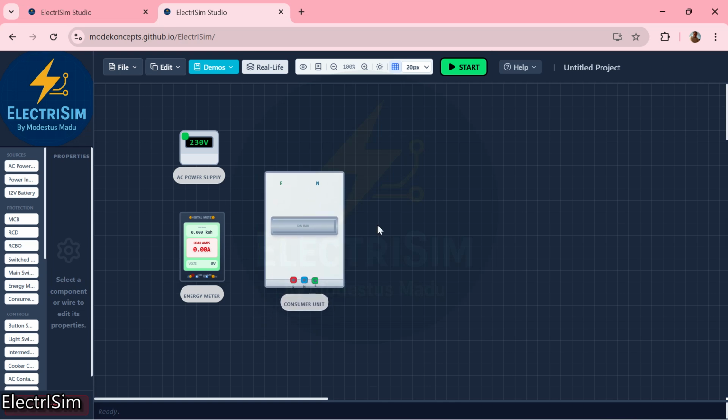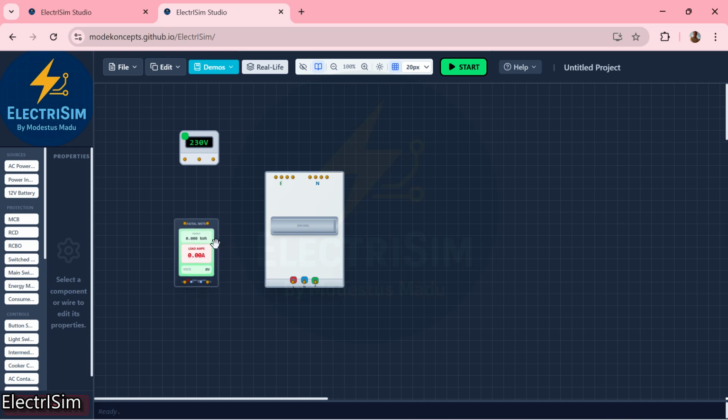Now, this my consumer unit is an empty box, an empty consumer unit. I don't have anything on the DIN rail so far. So I will need a main switch and MCBs on the DIN rail. However, I can still decide to wire it first before dropping the protective devices. So now I'm going to hide the details to keep space on the workspace. I will equally open my terminals, open my devices to see my terminals. I'll just go to open so that I can now see the terminals to do my wiring.